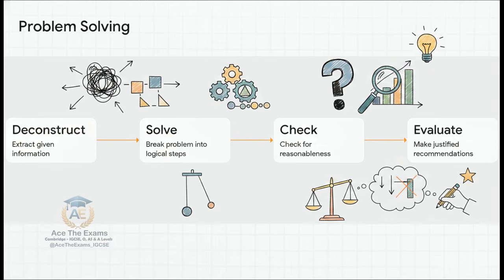Let me give you a classic example. If you calculate that the tension in a tiny thin piece of string holding up a small picture frame is somehow 10 million newtons, your check reasonableness step should instantly trigger an alarm in your brain. It should tell you to go back and look for a misplaced decimal point or a conversion error between grams and kilograms. You don't just leave that impossible number on the page, you make justified corrections.